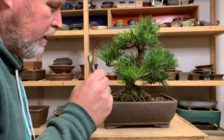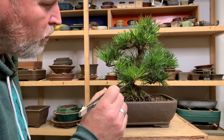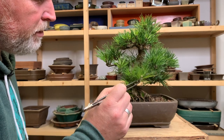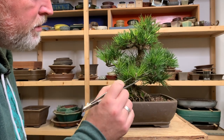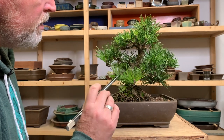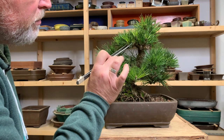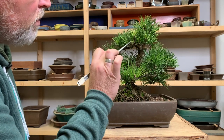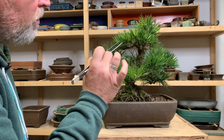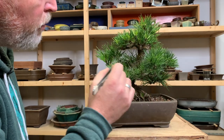I decided to let this dry out overnight, so here we are the next day. One of the things I'm noticing after doing a little bit of cleanup here — and actually it was completely obvious from the beginning — is that there's some discoloration, some yellowing going on in the needles. And it's confined more to the needles that were grown last summer rather than any that were grown last spring.